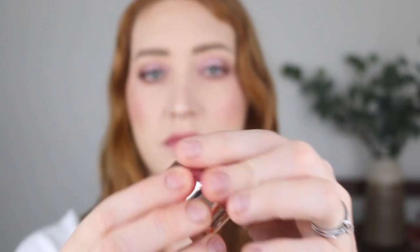Next I have the Mecca Cosmetica Weekend Skin Blossom Hydra Cheek Tint and Illuminating Balm Duo — this is actually what I am wearing on my cheeks today. It has the most beautiful sheen because it's a balm formula. It is a little bit tacky but it leaves such a beautiful wet look glow. It comes in two different shades and on the other side you get a highlighting balm which just adds to that beautiful glowy finish. It's pretty pigmented but because it's a balm it shears out beautifully, and I find it has really great longevity — the glowy finish stays with you throughout the day.